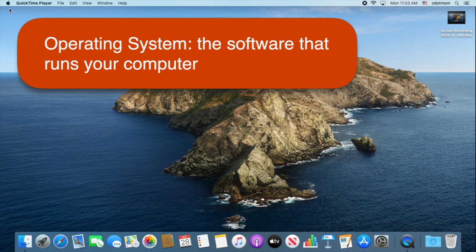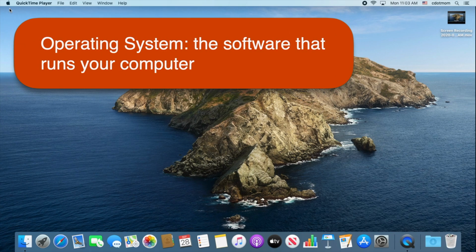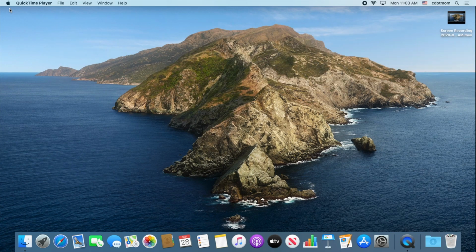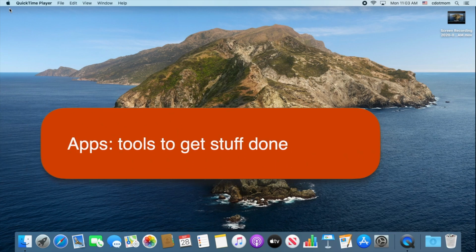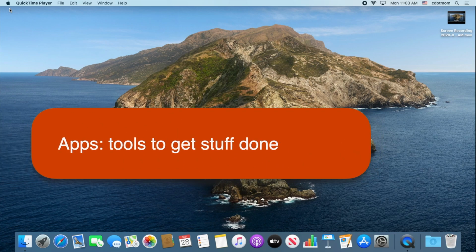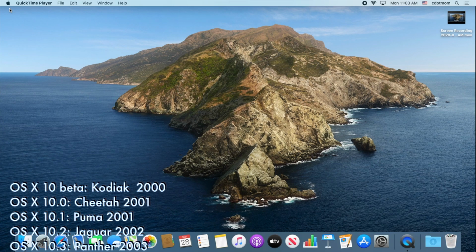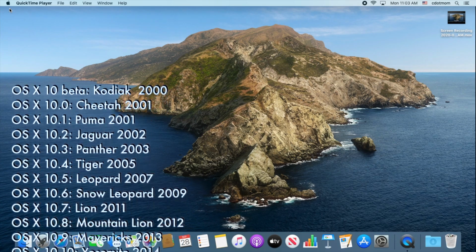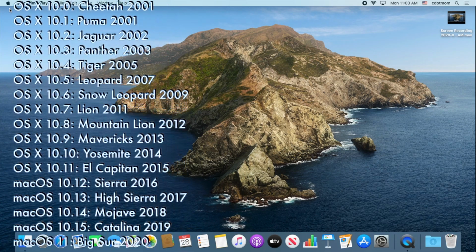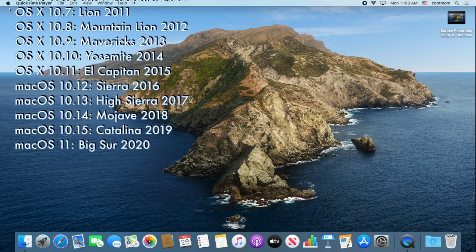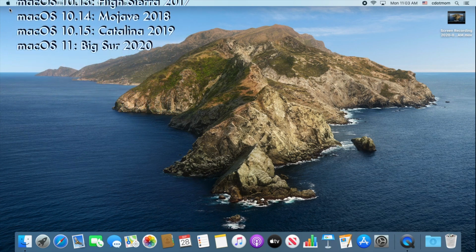As you may know, every computer has an operating system. That's the basic software that makes your computer work. The operating system is separate from the apps you use to get things done that you see down here in the dock. Like all software, operating systems aren't perfect, so there are lots of minor updates delivered to your computer throughout the year. Then once a year, usually in the fall, Apple comes out with a major new version of the operating system, which has a name and a number. Installing those updates is a bigger deal.